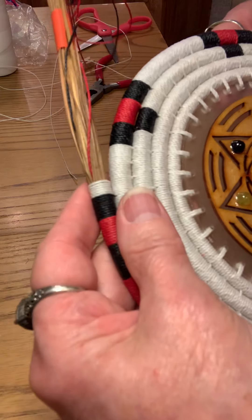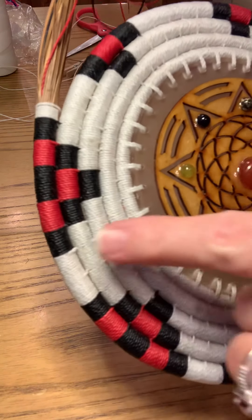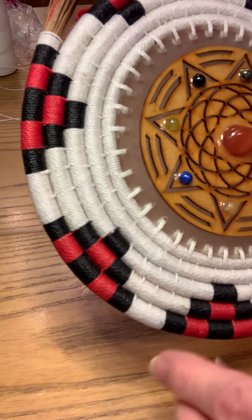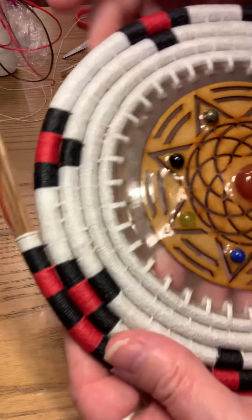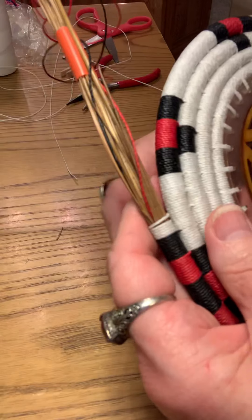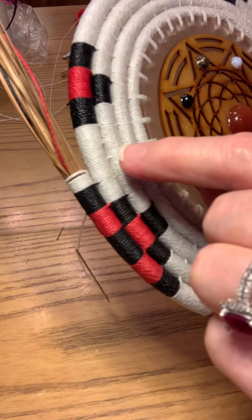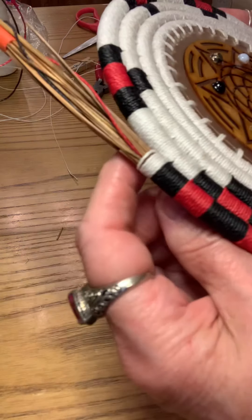I got one whole section done. What I'm trying to do — there's going to be two blocks of white between each before I go on to the next pattern. I just got one, two, three more to do, but I ran out of white and I need to get clear over to this block before I can stop.